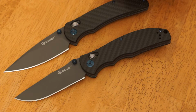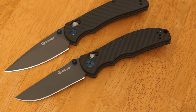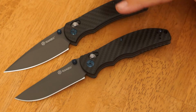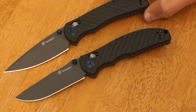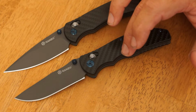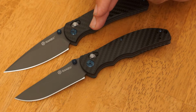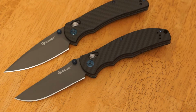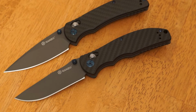But that's not really what this video is about. This is going to talk basically about the differences in the profile and the shape of the blade in comparison, because a lot of my customers are having a hard time deciding between the two. They're both really well made, very similar in every way. Just some very subtle differences in the profile of the handle. The 750 has the extra finger groove, where the 753 just kind of has a nice slope to it. They both have really good ergonomics, but there are some subtle differences that might make a difference based upon what it is you want to do with the knife or what you're looking for.